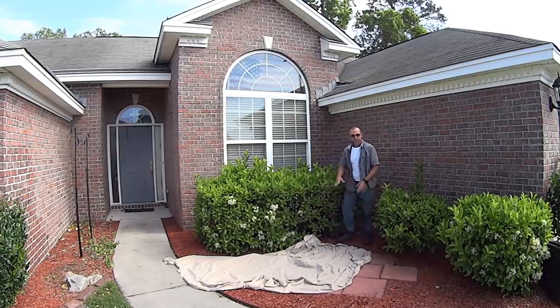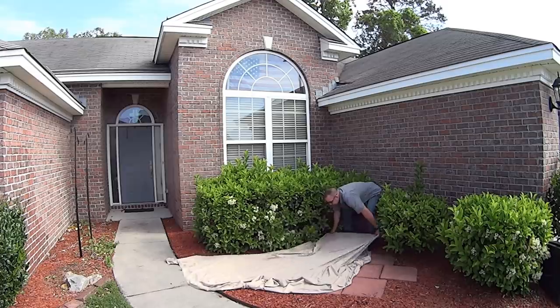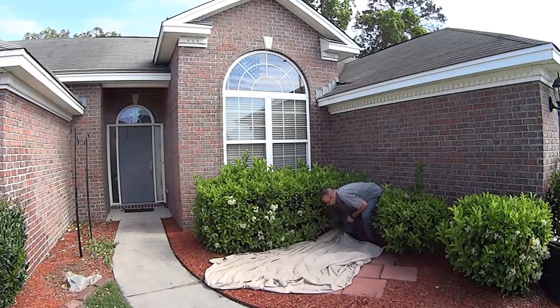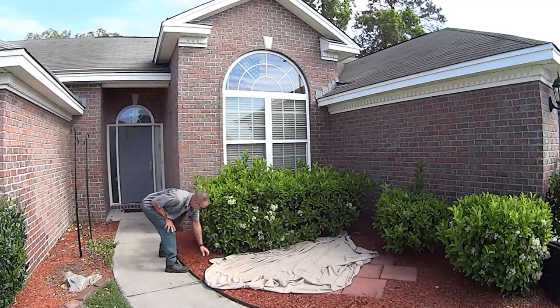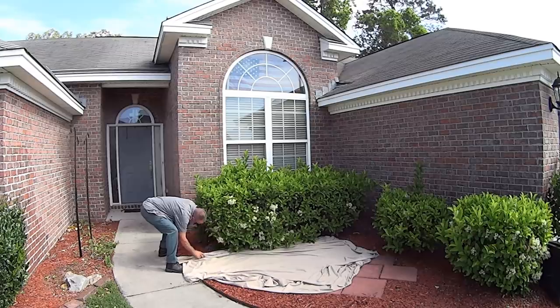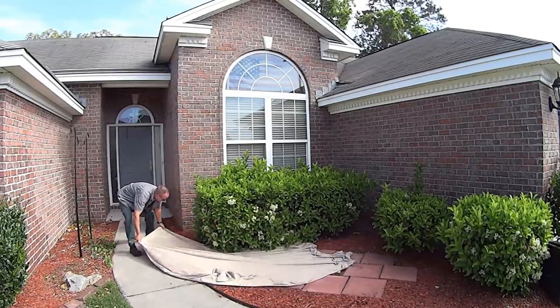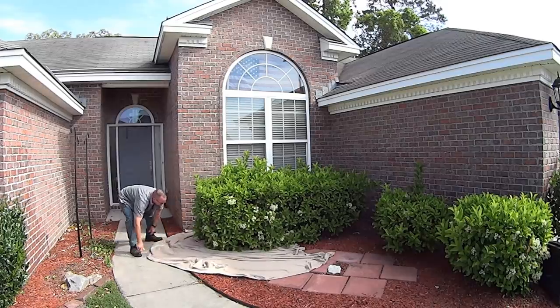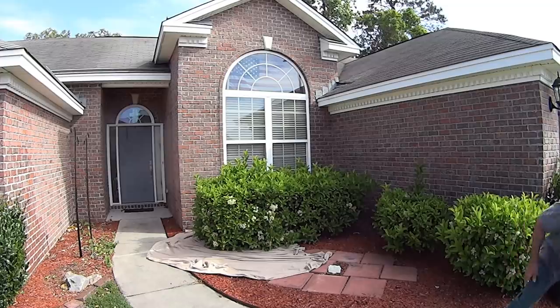A lot of mulch here, so I want to cover it up to make cleanup a little bit easier. Couple sheets.